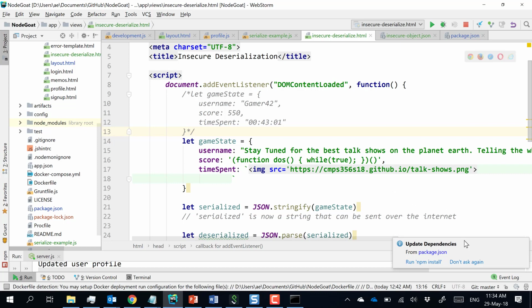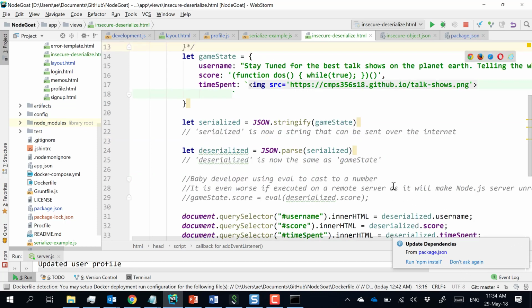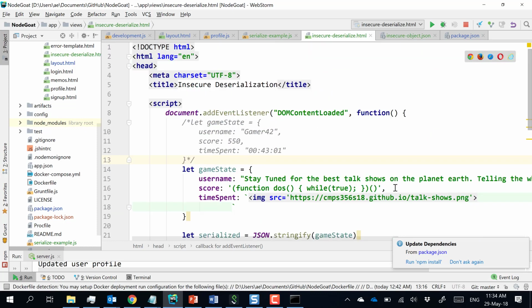No change to the code whatsoever. Everything is still the same. Basically, because I'm not careful about validating the deserialized message. For example, validating means checking that the score is a number. I'm getting a string, I'm not validating, I'm just taking it and using it as it is.